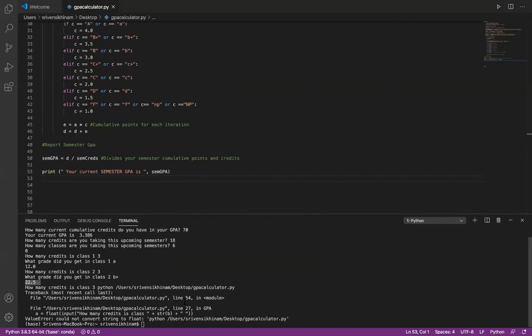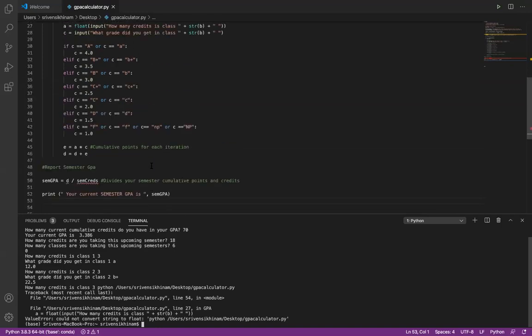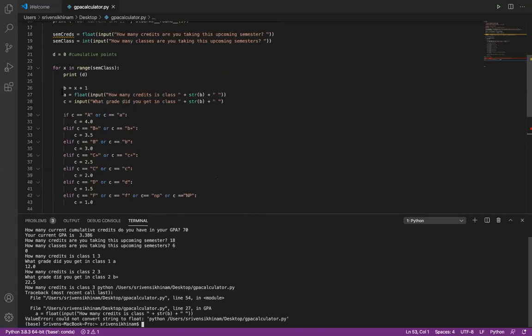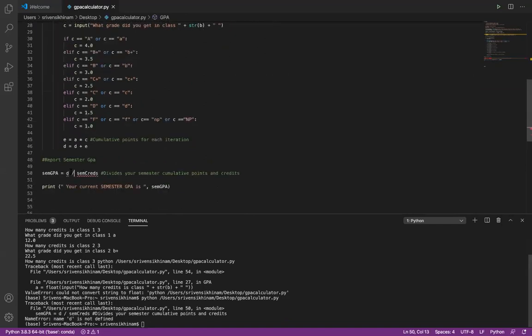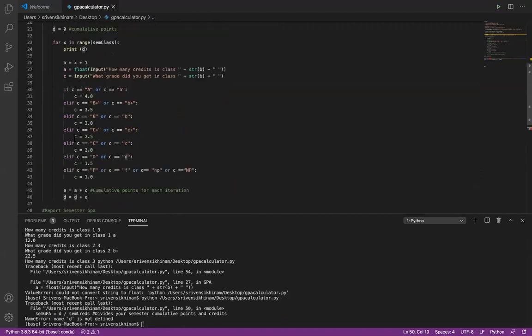So I'm going to rerun this. I got an error here. It says could not convert, line 27. Let's rerun this. Oh, all right, name D is not defined. So here, I want to basically get my D back.